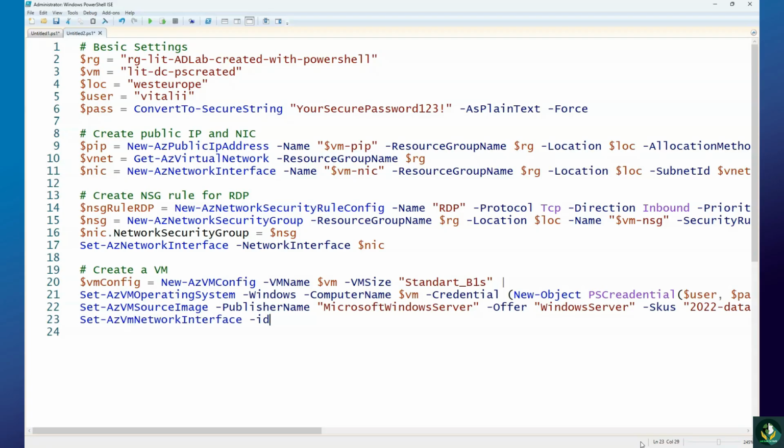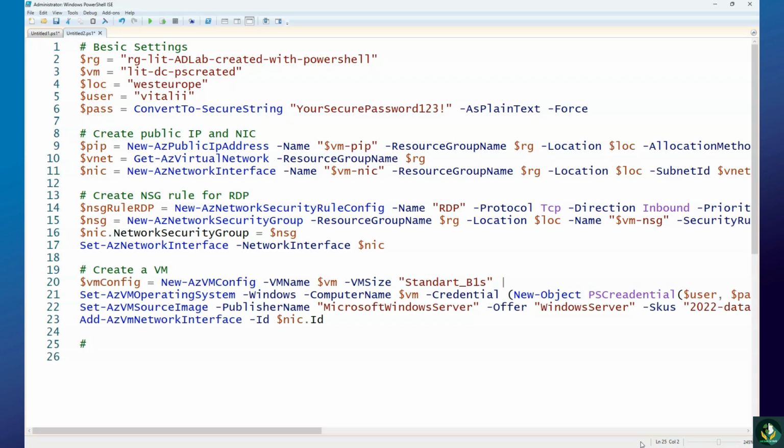And now if we start typing ID and press tab, that'll autocomplete. Again, some typo here. Sorry, we need not set but add but az VM network interface ID. Now it is autocompleted, and we'll use $nic variable value dot, and we'll take ID property from it. So the creating a VM block is finished.